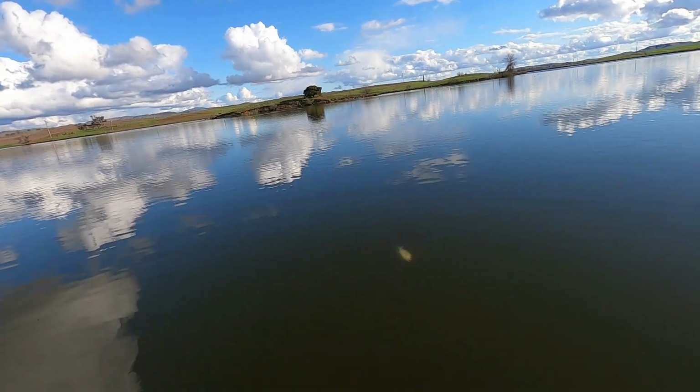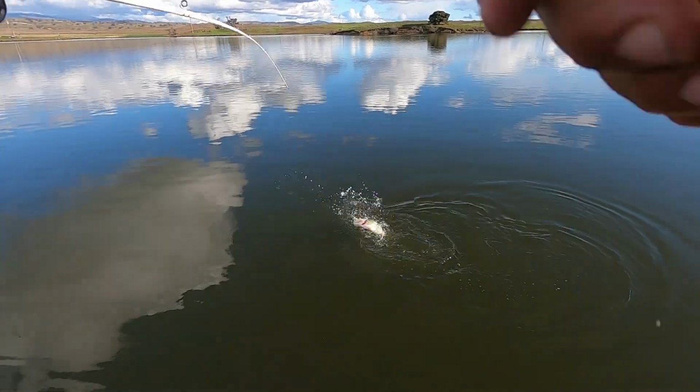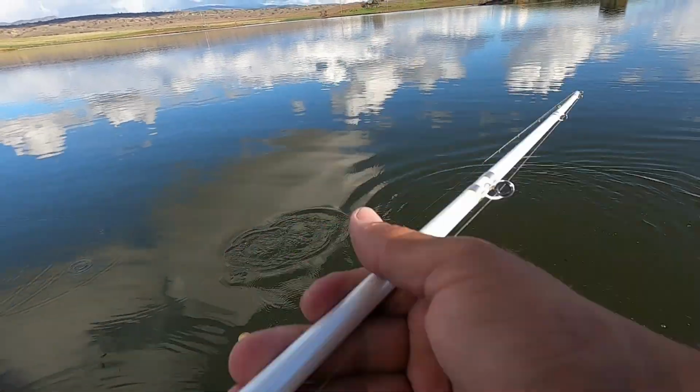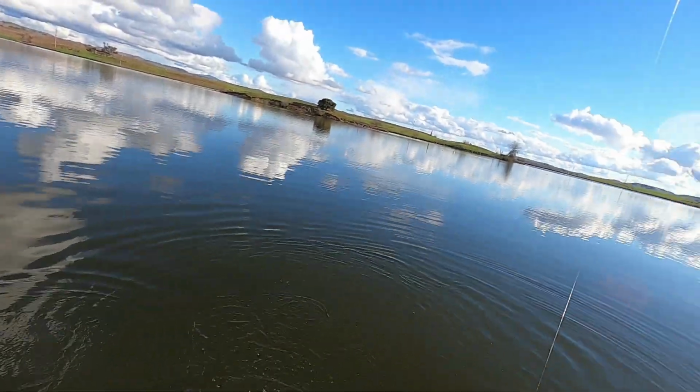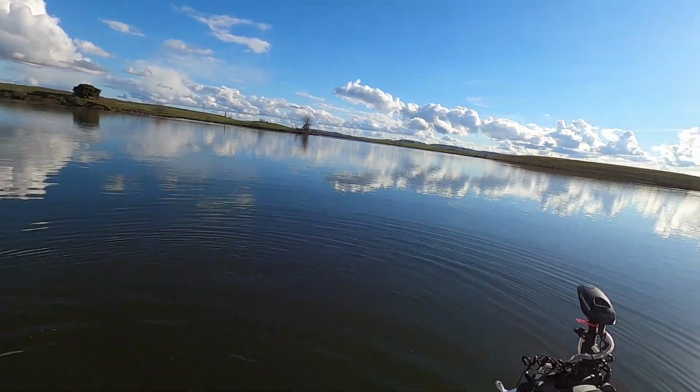Sando, I'm trying to show you how to catch bass and I can't stop catching them, dude. But you know what I mean? Is it making sense though, what I'm saying? Yeah? Okay, cool. And they'll bite on what you're using too, bro. You gotta have confidence in it and you gotta work it right.